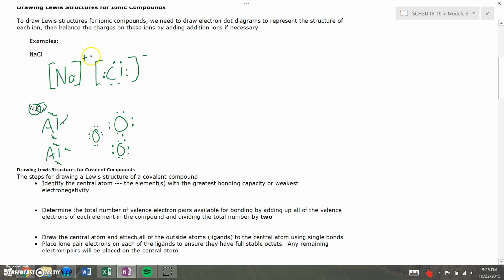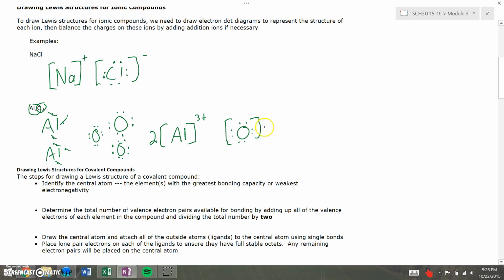And so the same rules apply as we did with sodium chloride. You draw your aluminum ion. Both aluminums have given up their 3 electrons, so there are 0 electrons in the valence shell. There are 2 of them, however, so we're going to put a 2 in front. And it has a charge of 3+ because it's given up 3 electrons. Oxygen, on the other hand, now has its full valence shell.